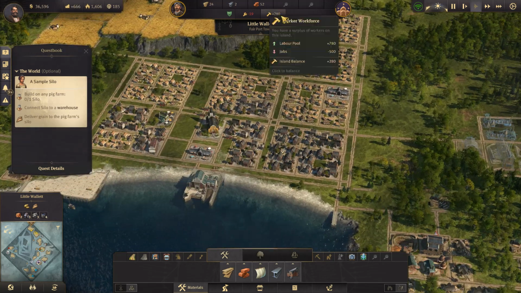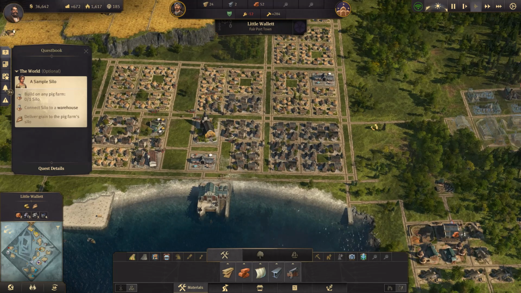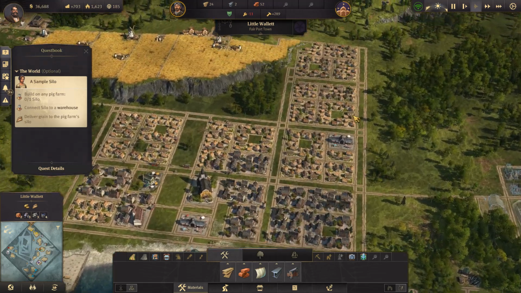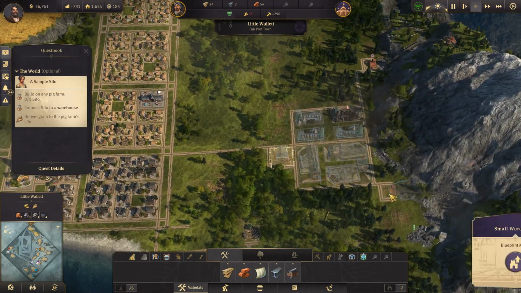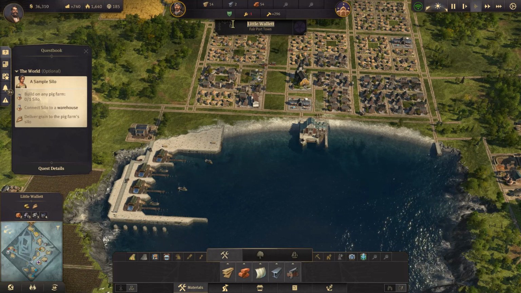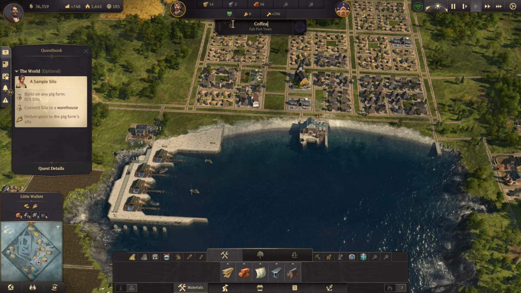Wait, oh my goodness, I didn't realize what our town was called. Little Wallet? I think we can do better than Little Wallet. It sounds like our rap name. I think I will go with the traditional name for myself. Coffea.